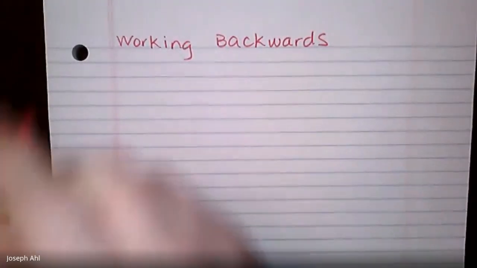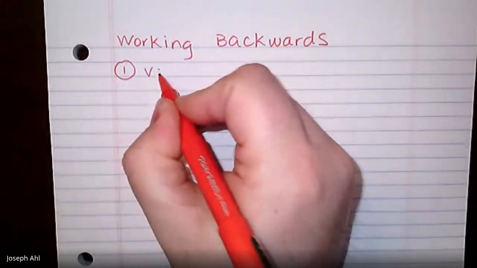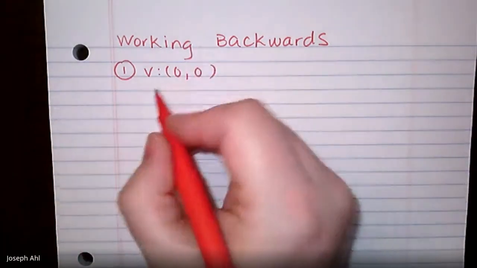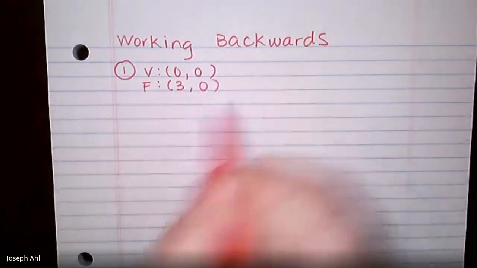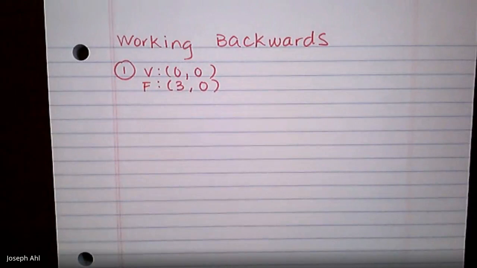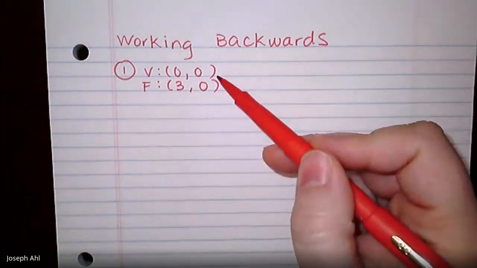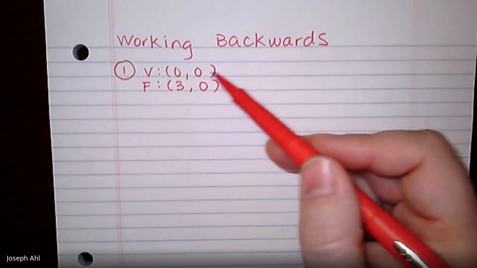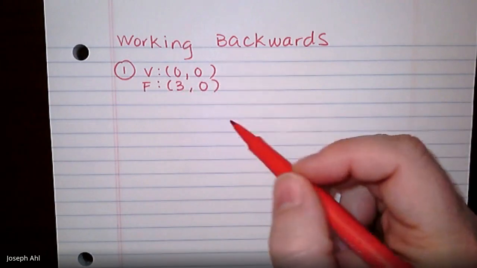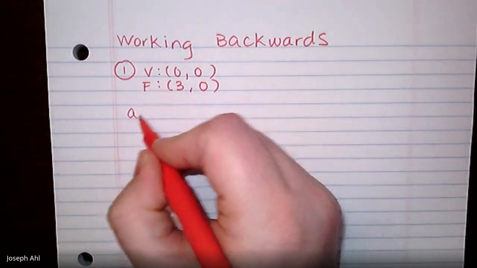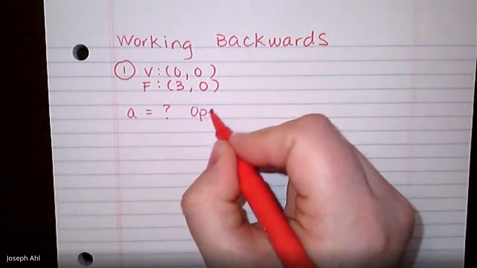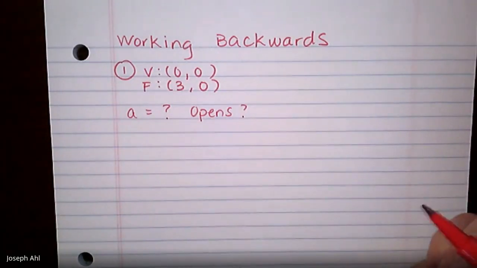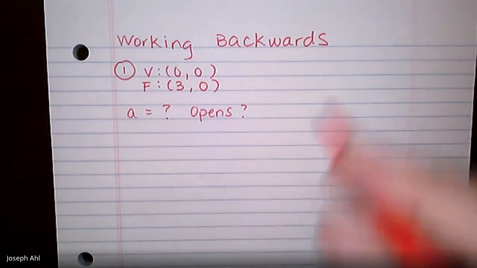And today's focus, I'll tell you, will be that we're working still with our knowledge of the vertex being at the origin. So if the vertex is 0, 0, and I tell you the focus is 3, 0, what do we need to know to write the equation? Well, we're going to need to know the vertex always. Today, we won't really focus on that too much because, like I said, it's just going to be origin for now. But then the other things that we need are the value of a, and we need to know which way this parabola opens, because the way that it opens is going to help me determine if it's an x squared equation or a y squared equation.